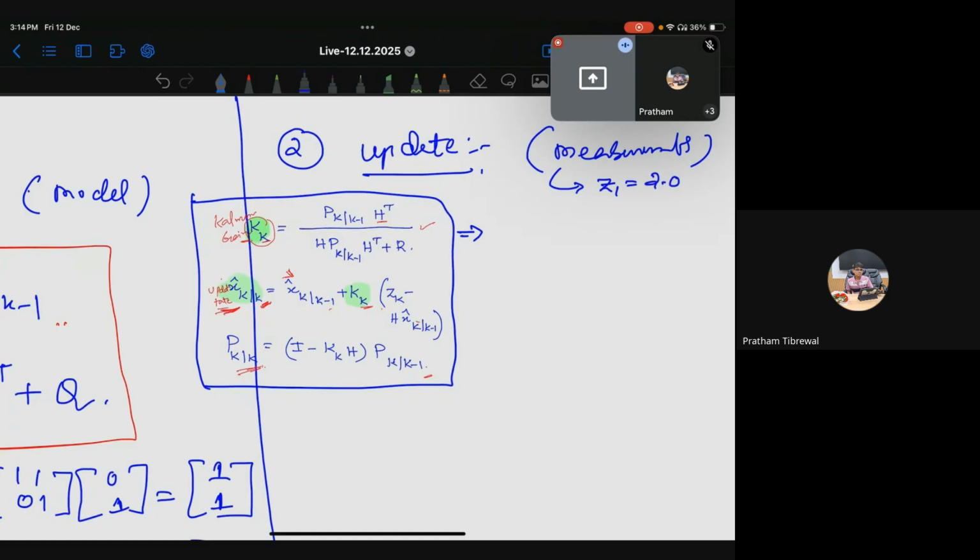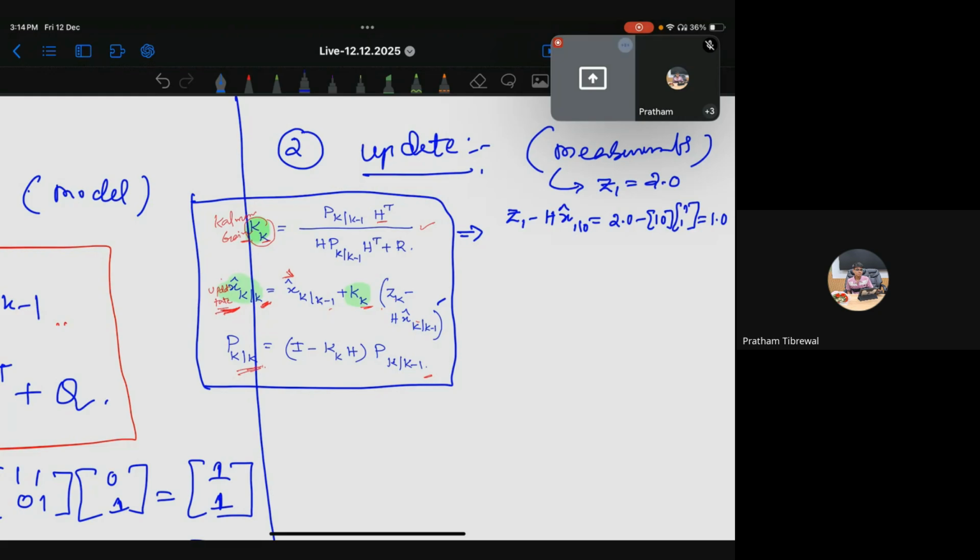So we can calculate this one first: z1 minus H x1,0. That is 2.0 minus H matrix [1 0] times [1 1], which you will get as 1.0.